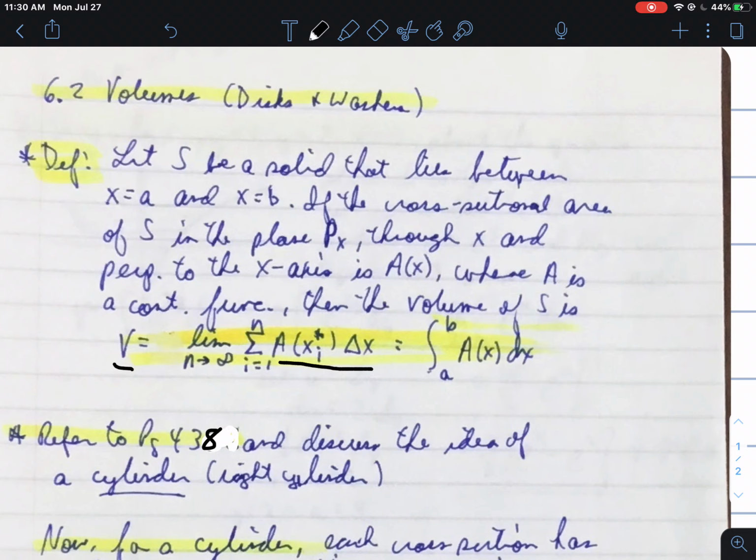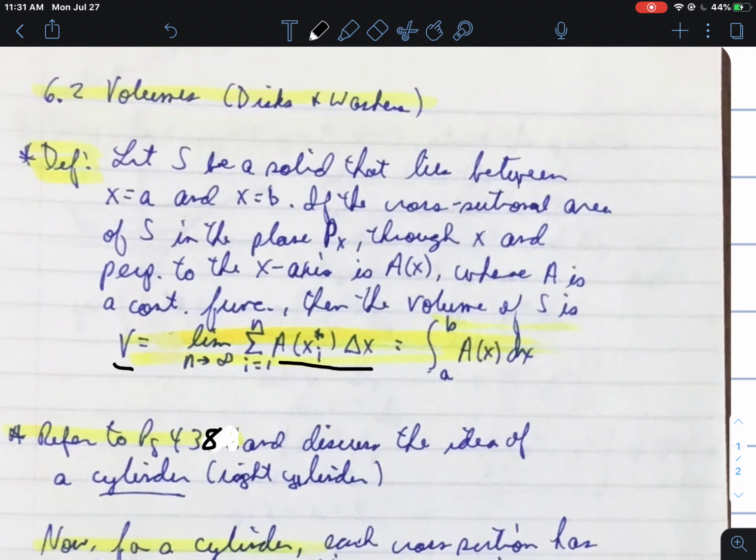Now it's the same kind of idea that we did for finding area under a curve using rectangles. We took the height of the rectangle defined by the function, and then the width, which was delta x. And then we added the areas of all of the rectangles, and we got the area under the curve. In this case, we're calculating the volume of a slice by taking the area of the region times its thickness, so now it's three-dimensional. Each slice has a volume, and if we add all those volumes together, we get the volume of the entire solid.